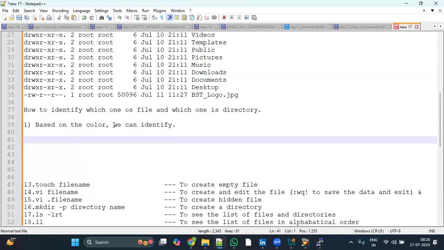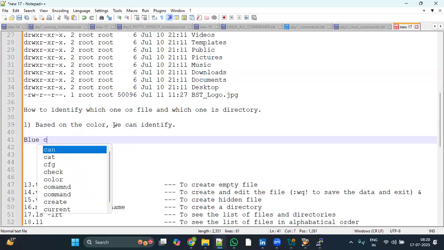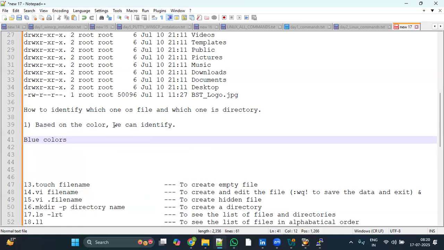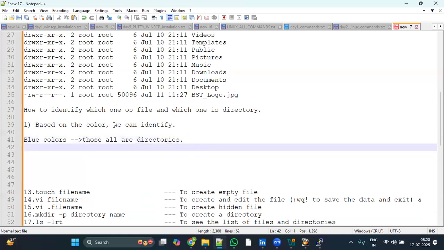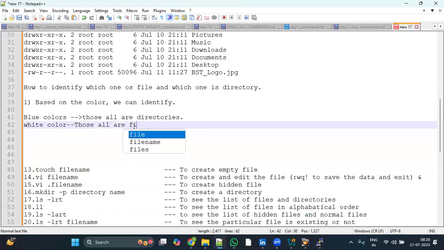What are the blue colors? Those all are directories. White color, those all are files.